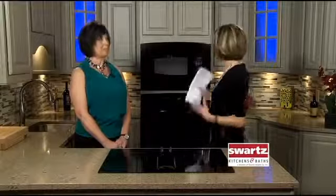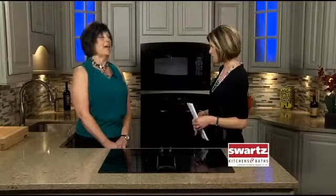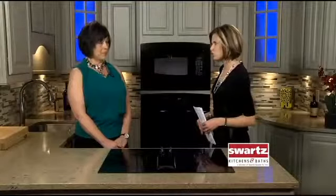Okay, so we're in an example of a kitchen, and this may look a little large on TV. It really is a small space. This is probably a really good example of maximizing space using color, but you have some tips for all kinds of rooms in our house, right? I do. Okay, so let's talk about furniture. How can we trick the eye with furniture?